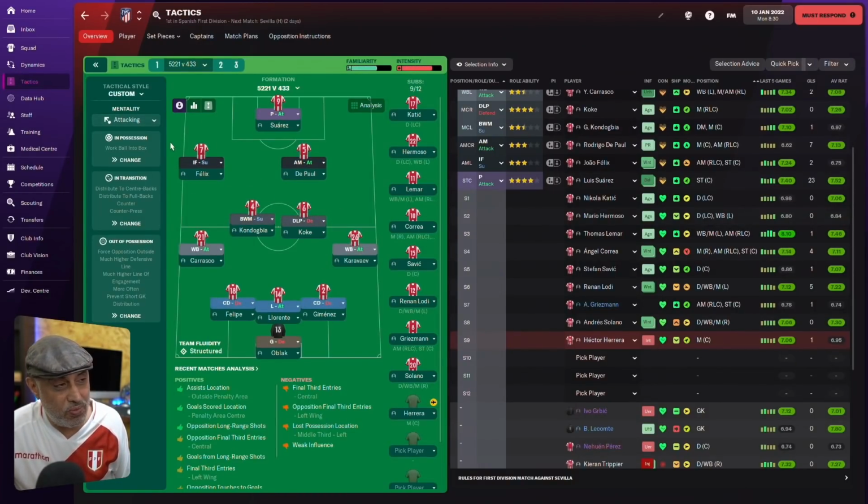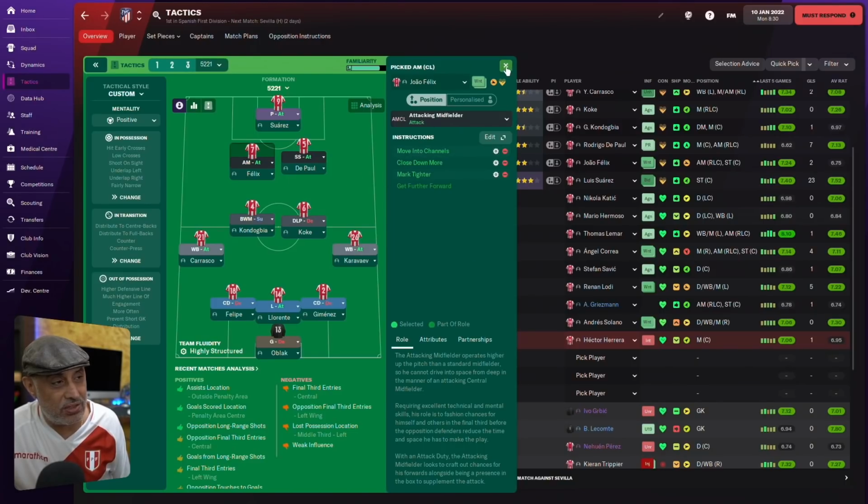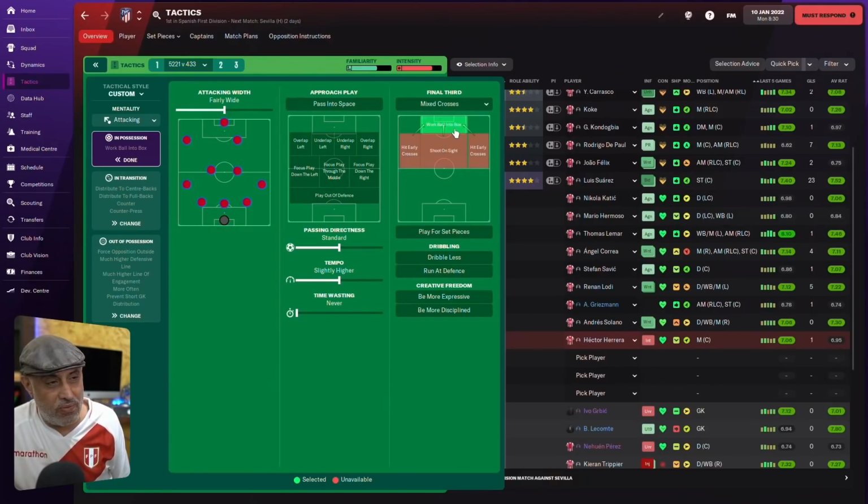First, in this version of the tactic, João Felix ends up playing here. He's been moved into channels. And when he's playing out in this wider position, he's just absolutely tearing teams apart whenever they play with wide setups. And right now, we have work ball into box.